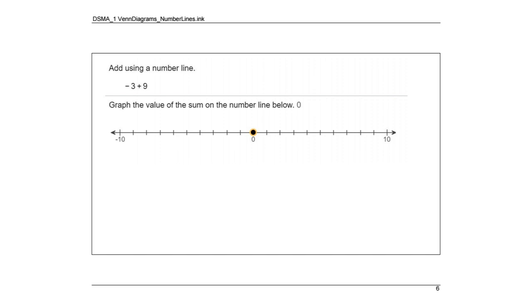Now, my stat lab has some crazy stuff in it. One are these number lines with that little dot. So what you're going to do is click on the dot and drag it. Okay, so for us, we are starting at -3, and we're going to add 9. So starting at -3 means we come in the negative direction, 3 tick marks. So that gets us to -3. And now we're going to add a +9. So that means we're going to go to the right. And so we're actually going to head 9 tick marks. 1, 2, 3, 4, 5, 6, 7, 8, 9. Okay, so we're going to go 9 tick marks to here.